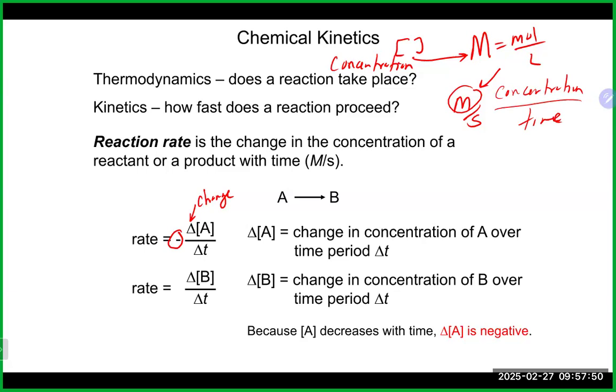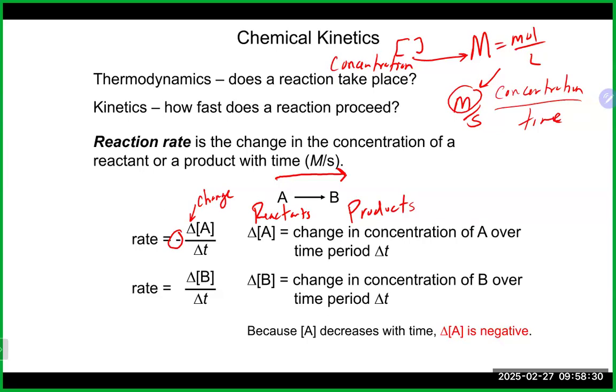Now, when we have a reaction like this, which is basically a one-way street, we would expect, like the arrow is pointing, that this reaction is going to head from our reactants over here to our products over here on the right-hand side of the arrow. That would mean that over time, we would expect the amount of A to increase or decrease. It should decrease, because the only way to make products is to use our reactants to make our products. So on the same token, we should expect our products to increase with time.